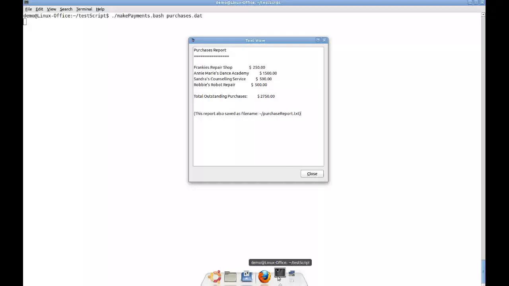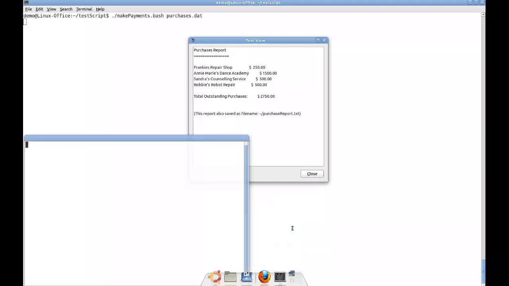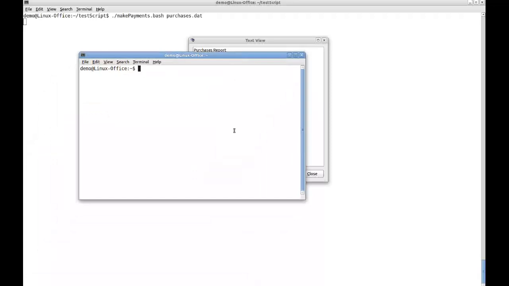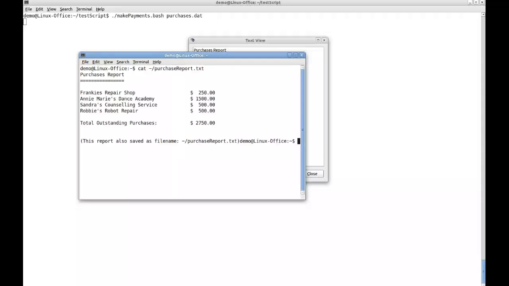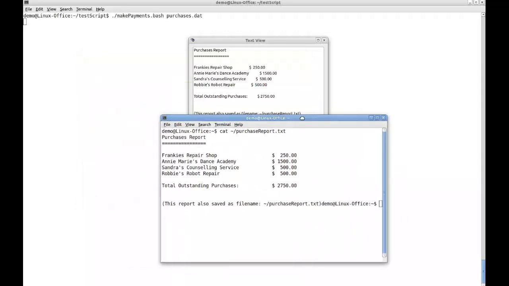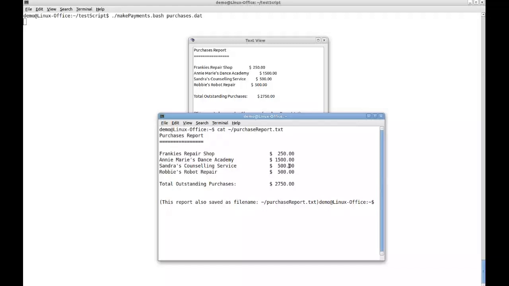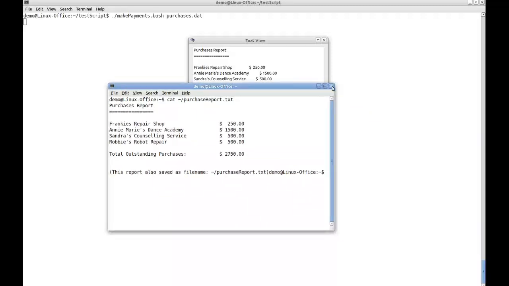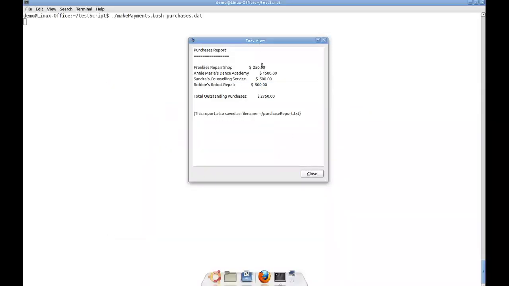Okay, just to prove to you that the file has been indeed saved into my home directory under that directory listing, if I do cat, there it is. Here's the same report, except it is aligned up perfectly with the printf command. Okay, so I'll just give you an example. Although with the problem with Zenity, I'm accepting this, I will be checking the extra file printout and making sure that that's consistent and that aligns up properly.